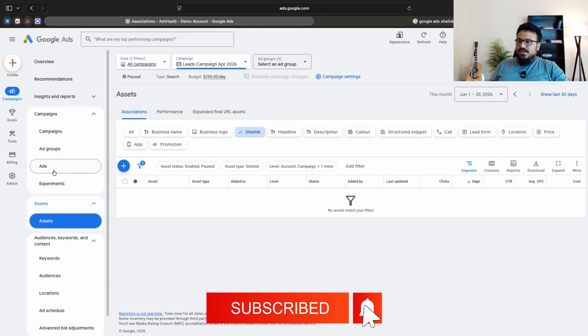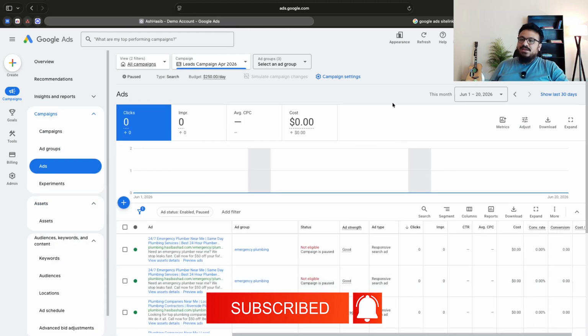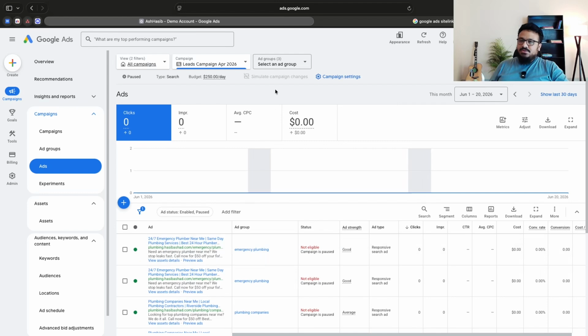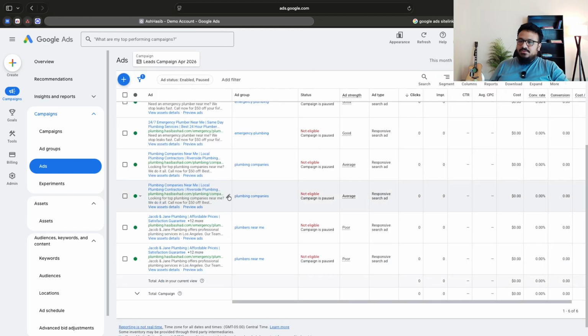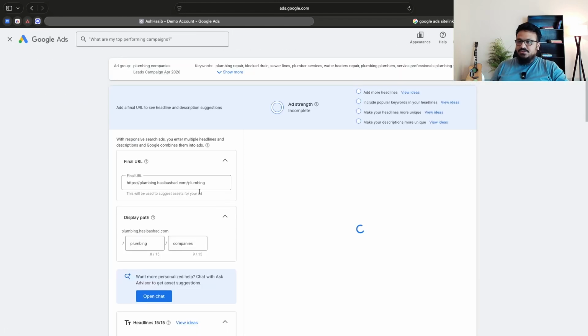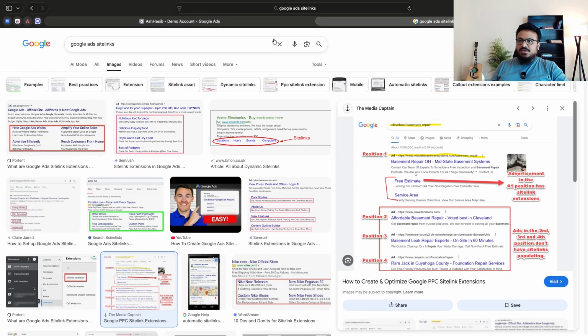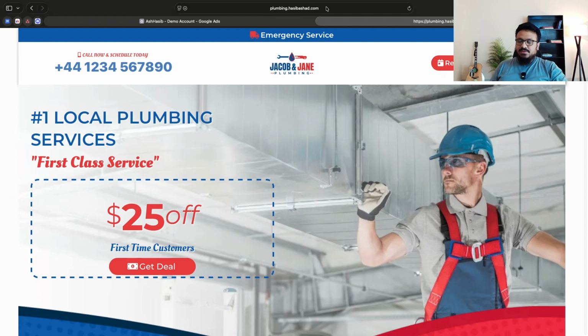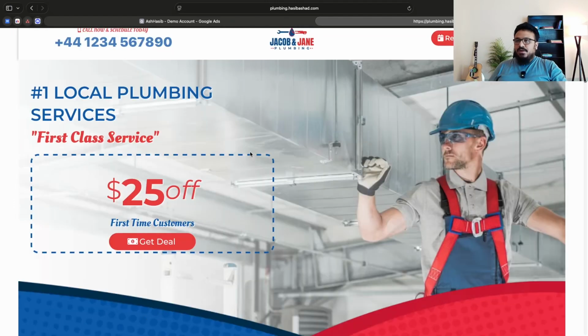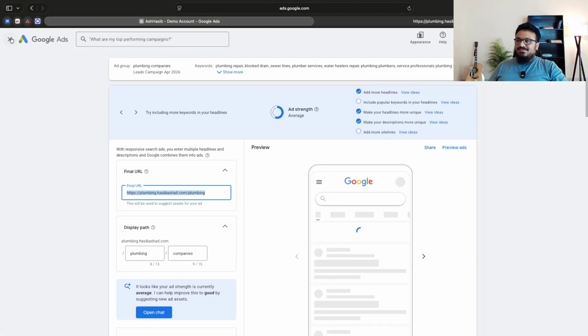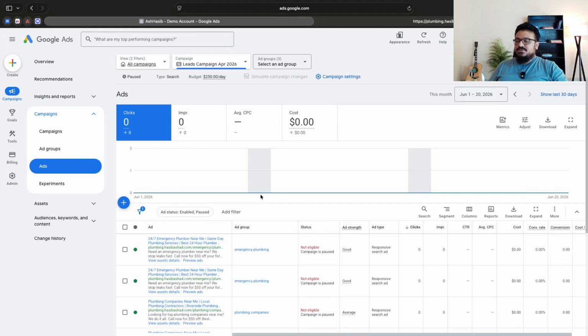Now, first, let's look at the landing page because we will require some landing page URLs. Let's go to one of these existing landing pages. So this is our landing page we are sending traffic to. If I open it up in a new tab, this is our landing page, right? If someone clicks on the site link, they will be landing here. That's basically the goal. But one of the requirements of creating a site link is that each site link should have a unique URL.